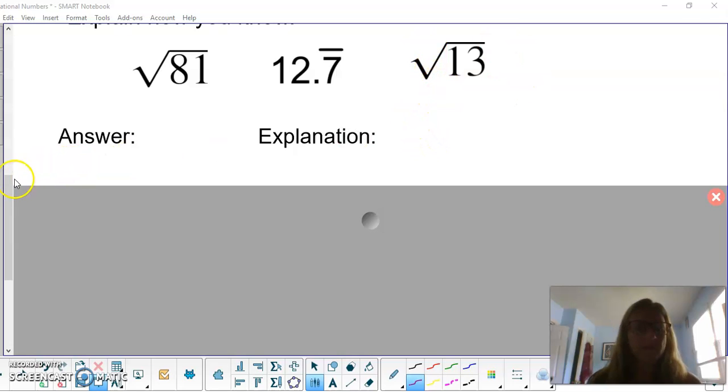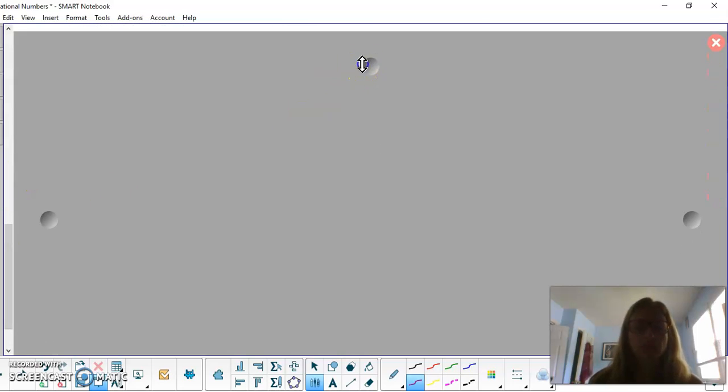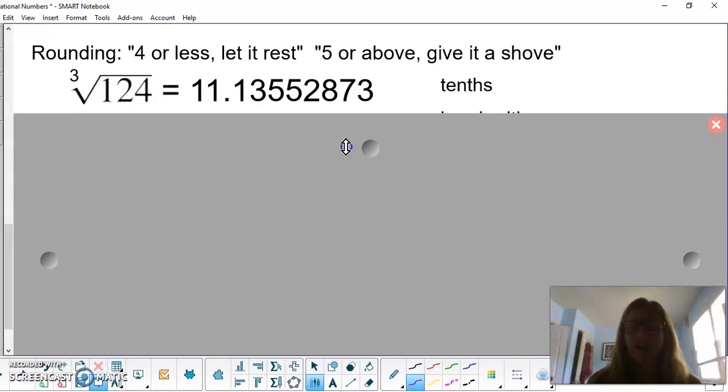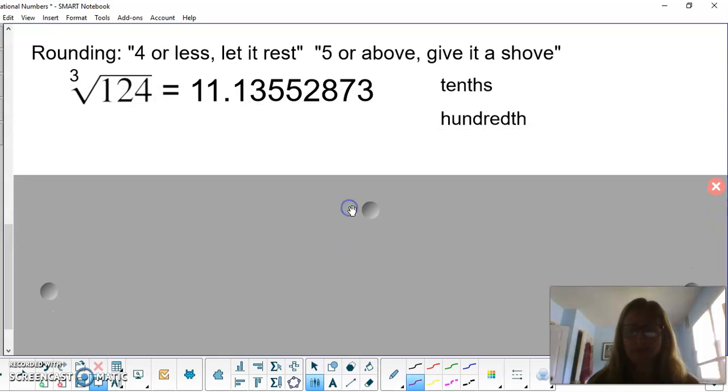All right. Now, before we move on, I want to do a really quick review again. You do not know how important this is. We're going to be doing a lot of rounding this year, and it's a shame when people lose points because we can't round. So let's first of all review cube root.